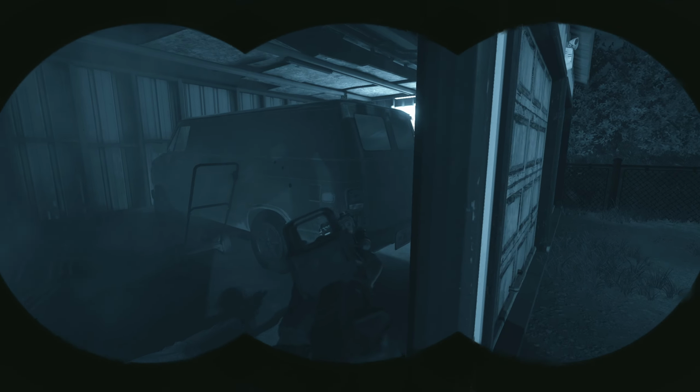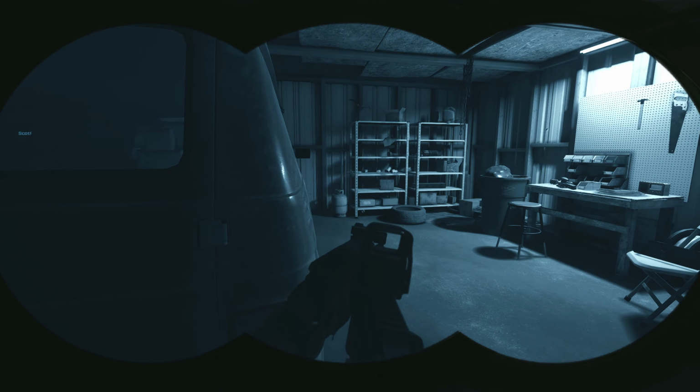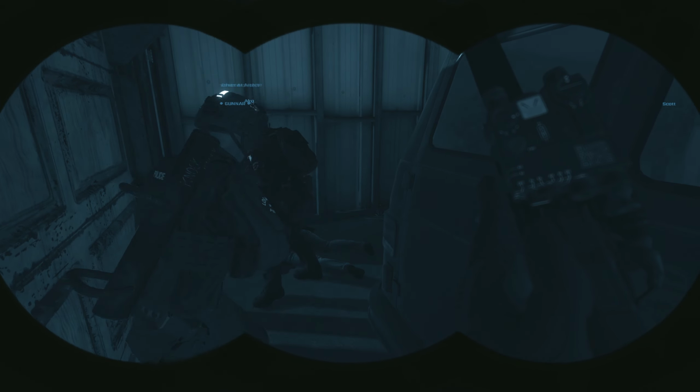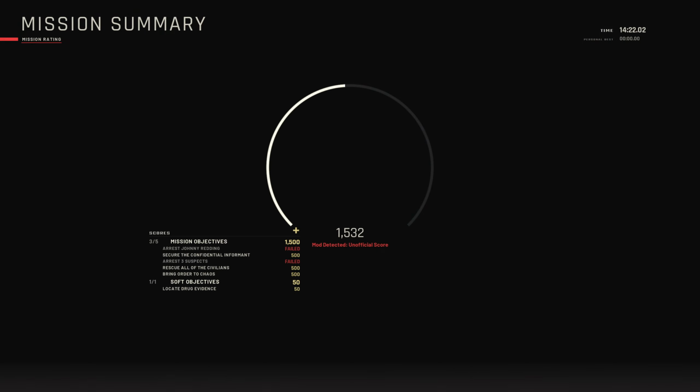Down now! Put your hands up! Hands up high! Hands in the air! Copy that. Put him on safe. That's clear. That's all clear. Great job. Nice. We were supposed to arrest three, but they tried to kill us. So, good job, guys. Too bad.